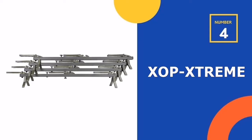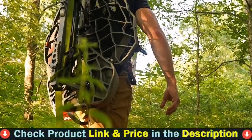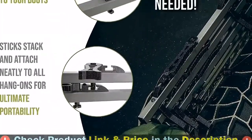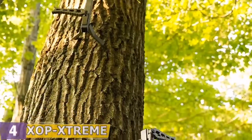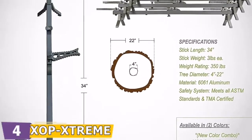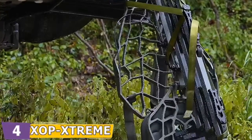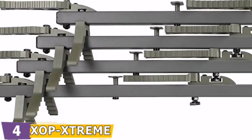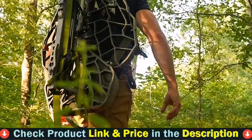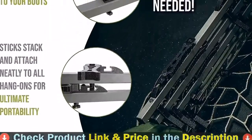Number 4 in our list is Zop Extreme Bottomland Climbing Sticks. The 4-pack of Zop Extreme Bottomland Mossy Oak incorporates the unique arch step tech. The deep standoff brackets, as well as the fast strap heat treated steel buttons, provide additional distance between your boots and the tree. For enhanced security, the sticks stack neatly in a lock-tight manner. The steps are thicker and longer than typical, allowing your foot to clear the tree by one inch, meaning that simply taking a single stride will provide you with excellent stability. We felt safe climbing up, and it was especially robust for the perilous descents we frequently encounter on the way back down. These climbing sticks look great with their camo pattern.